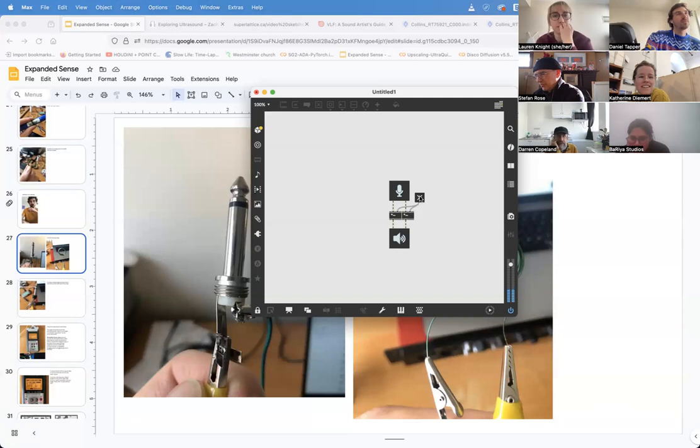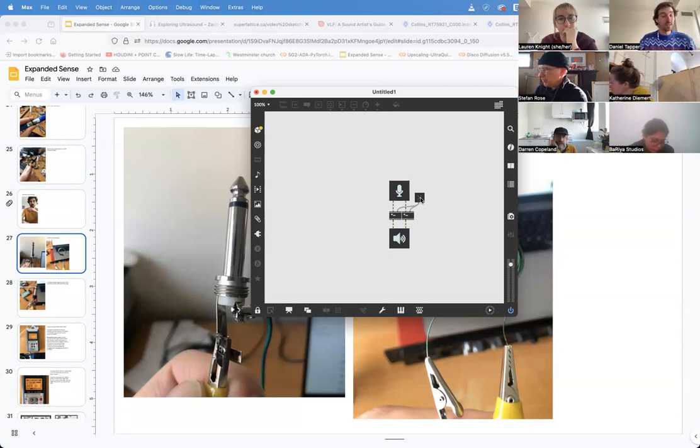And so moving it over different areas of that circuit creates different outputs, right? Because it's a small loop. So what the bigger loops do is they have a wider area that they're picking up in, right? They can pick up more stuff. We can really think of the small loops as something that's more directional. Nicholas Collins calls them circuit sniffers. So we can place them onto various parts of our circuits or electric devices and hear that close up. But often we actually have to put the loop directly onto the device.